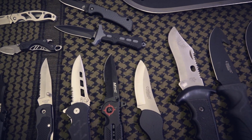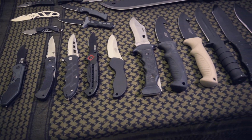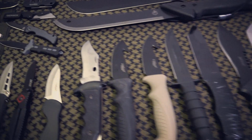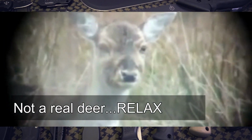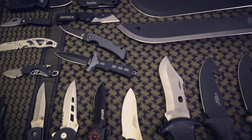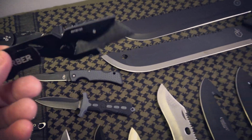So we're not going crazy overkill with spending $300-400 on a knife. Who gives a shit how much the knife cost? It just needs to get the job done. If you get shot with a bullet, does it matter if it's 40 cal or 9mm if it hits you in the back of the head? No, it doesn't, because it's going to do damage regardless, and you will obviously get the same result, death.